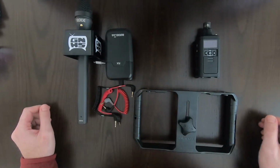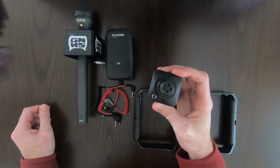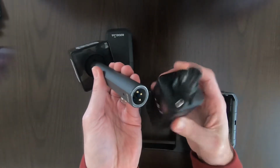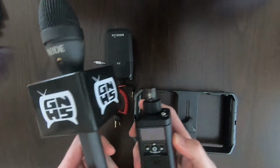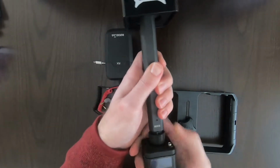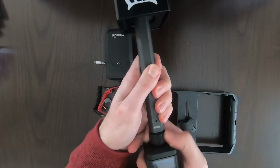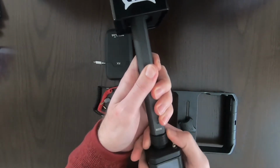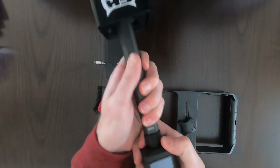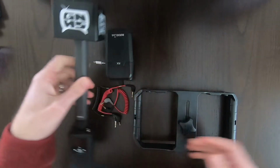All right, next thing is we have the transmitter. Now, as you can see, this is gonna plug into the bottom of the microphone. And it has this little clip here, so you wanna make sure that you stick it in far enough that you go past that, because as you tighten it, it actually releases that clip to lock it in place. So the way to test it is tighten it as much as you possibly can, and if you can't pull it out, then you are good, all right? Don't touch this for a little bit.